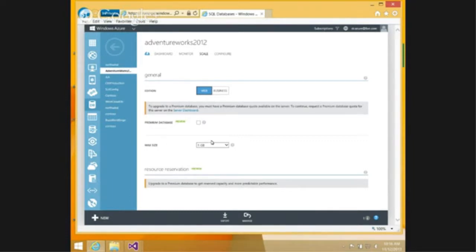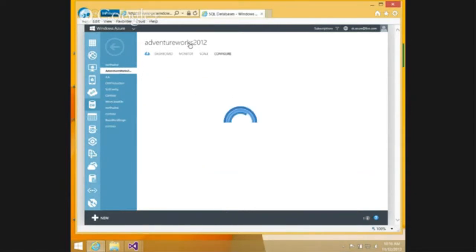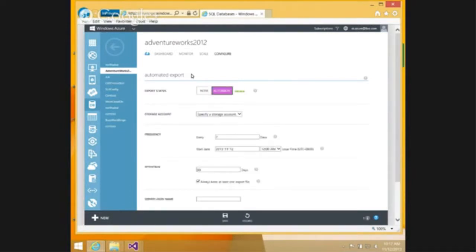Now that does not, however, prevent you from doing your typical DBA responsibility of backing up, right? And this is the other thing that we just announced not too long ago. You've always said, oh, I can't back up like I can on-prem, right? And all this hyperventilation and panicking because I can't back up. So we've done this a little bit, and we've taken it further. We're going to now do an automatic backup.